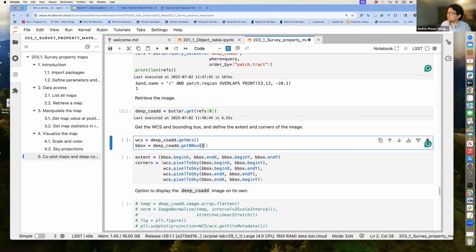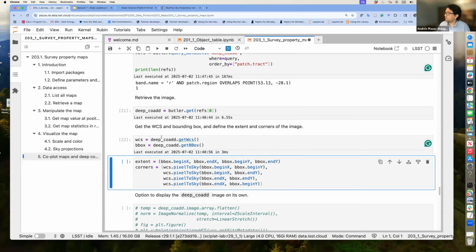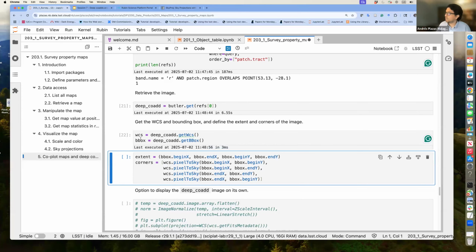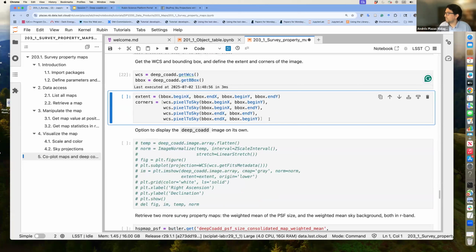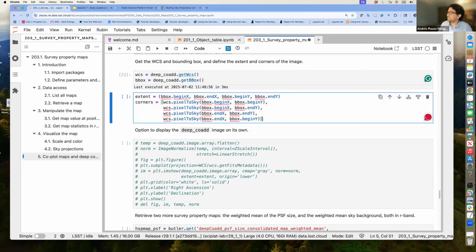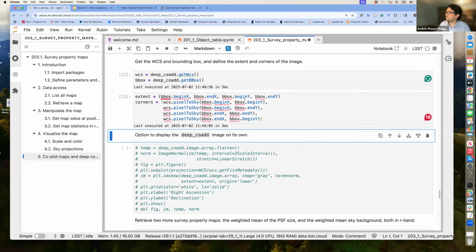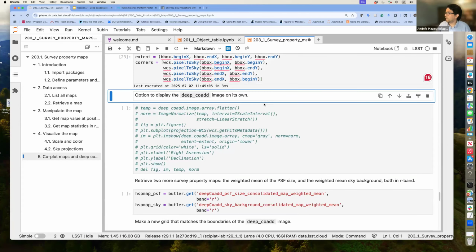Again, that's explored in more detail in the other tutorial. In this case, we're going to be using the WCS, the astrometric solution. We're also getting the bounding box of the image itself in order to define the extent in pixels and the corners in sky coordinates of the object.